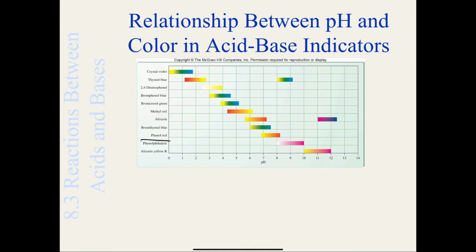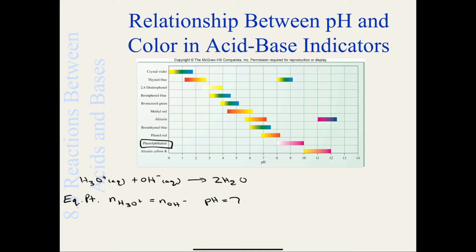Let's take a look at what makes phenolphthalein such a good indicator in the titration of a strong acid with a strong base. If I write out the net ionic equation for the titration of a strong acid with a strong base, and we looked at this earlier, when I reach the equivalence point, the number of moles of my hydronium is going to be equal to the number of moles of my hydroxide. Now, if the number of moles of each of those is equal to each other, all I'm going to have is water in my Erlenmeyer flask plus the salt, but that's not going to affect the pH, and I'm going to end up with a pH that's equal to 7. Now when I have a pH of 7 and phenolphthalein as my indicator, it's going to be colorless.